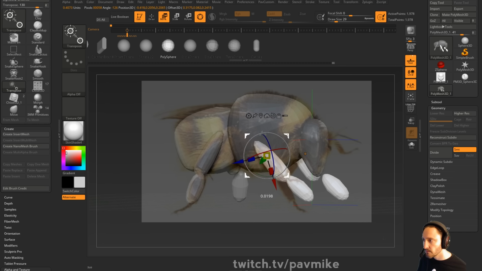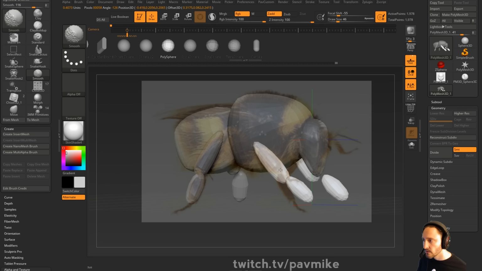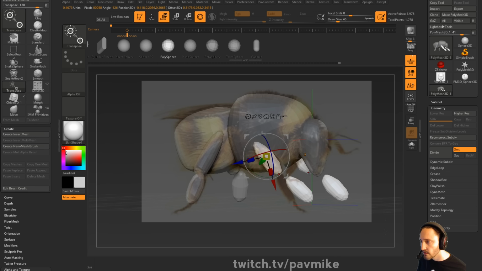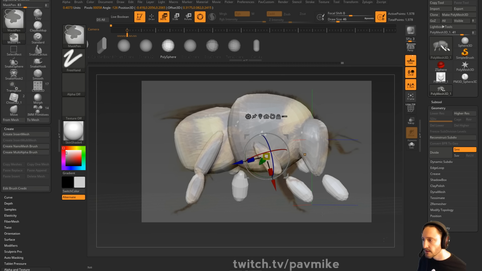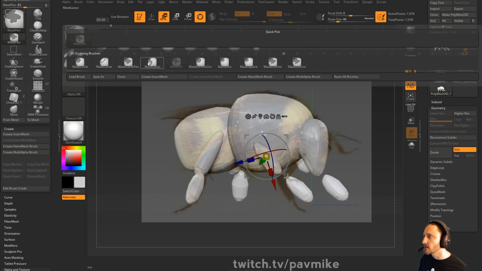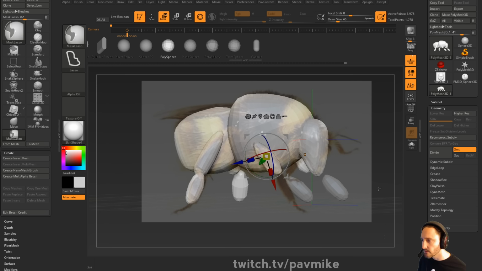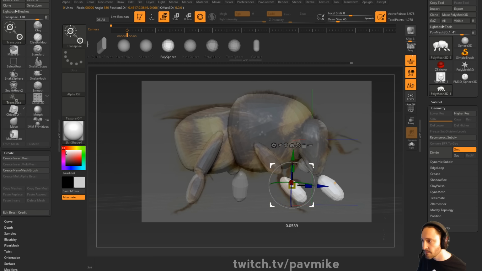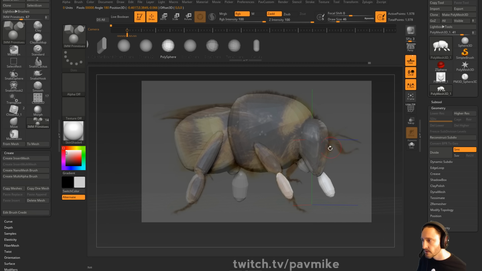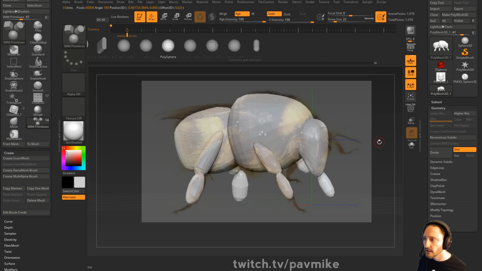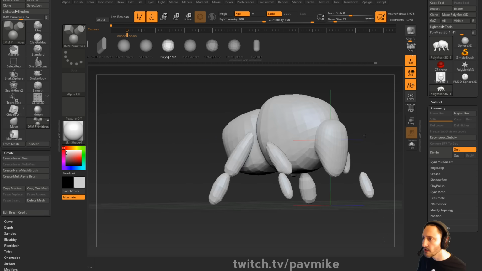So we'll go ahead and spin this up a little bit and smooth this down. And then let's go ahead and hold down Control. I'm going to go to Mask Lasso. I'm going to mask out this little bottom part here, invert that mask by Control tapping, and we'll scale this in a little bit and then out. Good enough. So we've got our B blocked out.